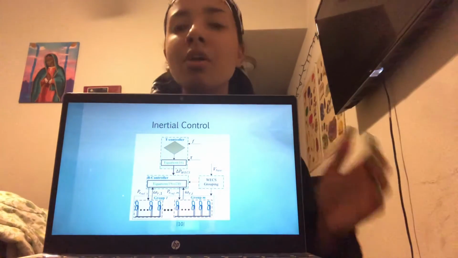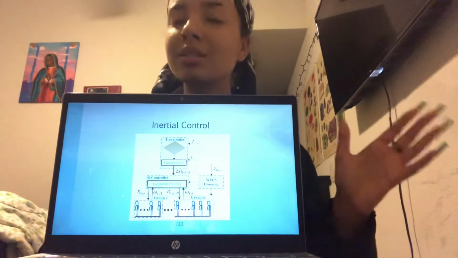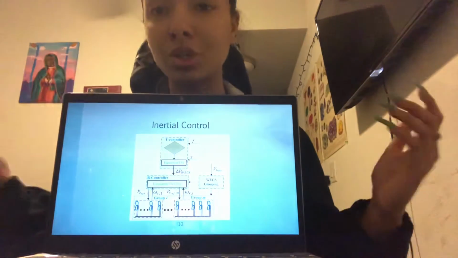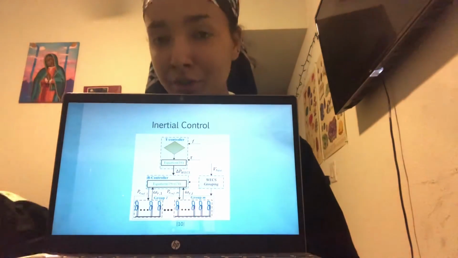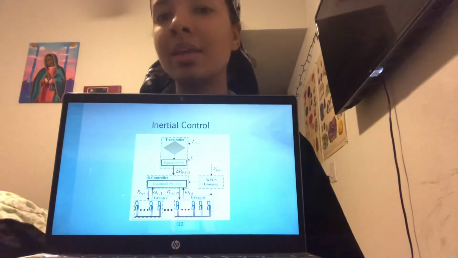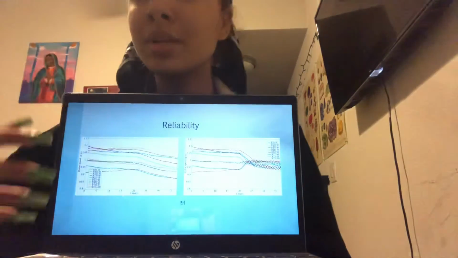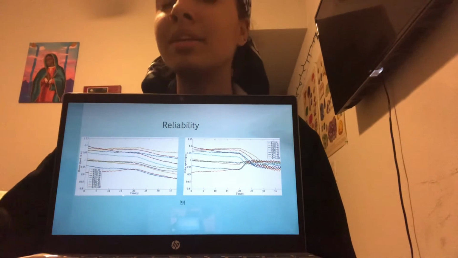So from all these effective methods, we notice that they all involve inertial control, and that's our inertial response, because that is kind of the base for inertial control. And we find that these methods are effective because they were either hierarchical in nature or because they involved multiple techniques. The next thing we have to consider is reliability, because wind itself does vary in nature.